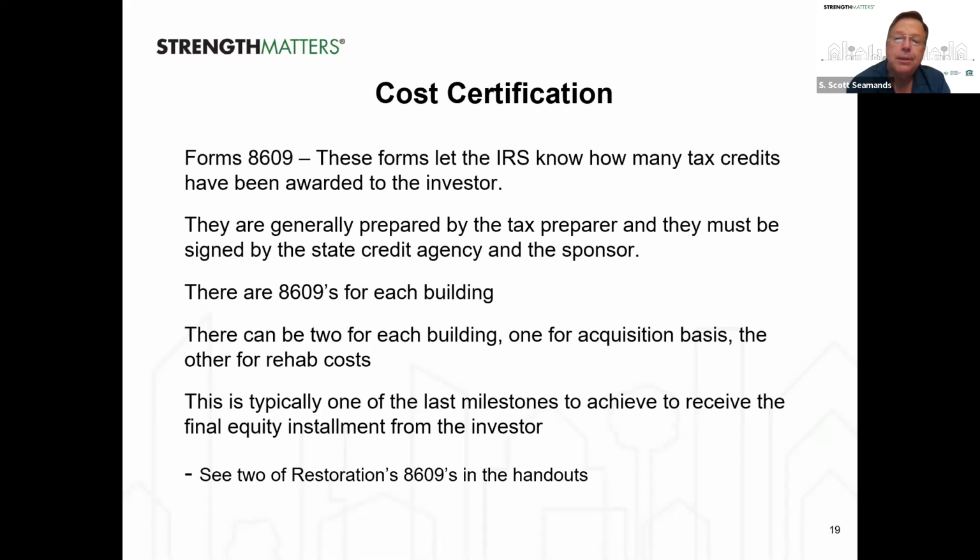And now the costs have been certified, the renters are in there, and here's the 8609 form. Very easy for them just to look at all of this stuff and sign off. But the fact is, like I said, it may take them 6 months to do that, or even longer, because you're not the only tax credit deal in your state. And so there is quite a backlog on approving these documents.